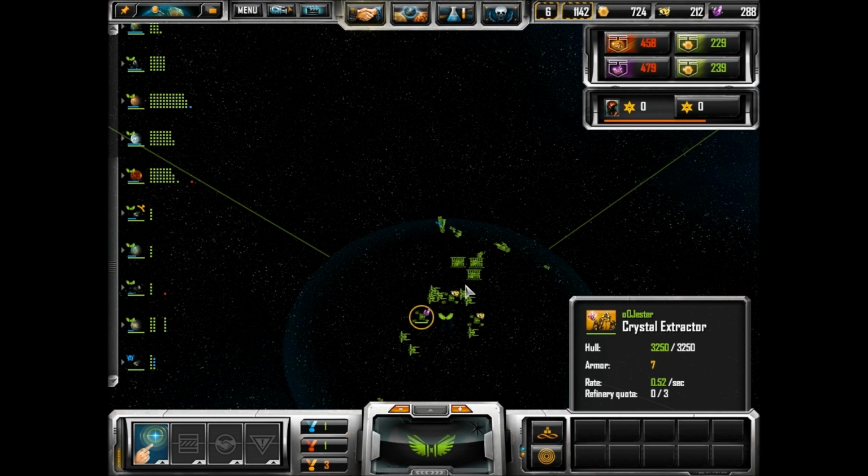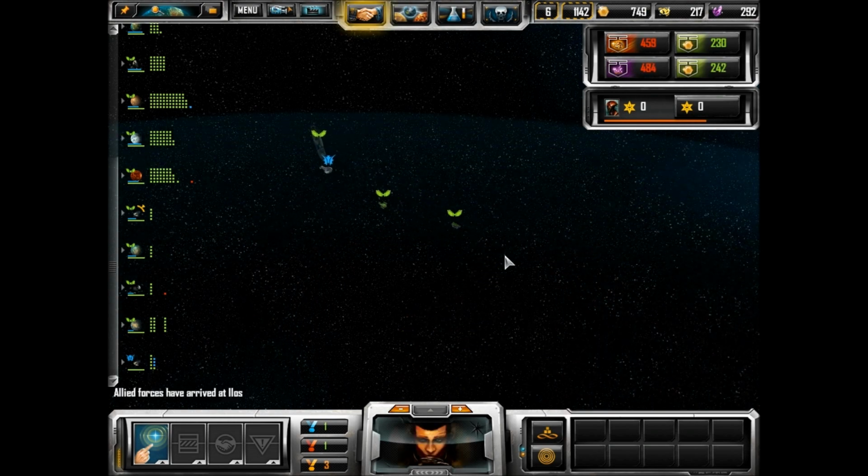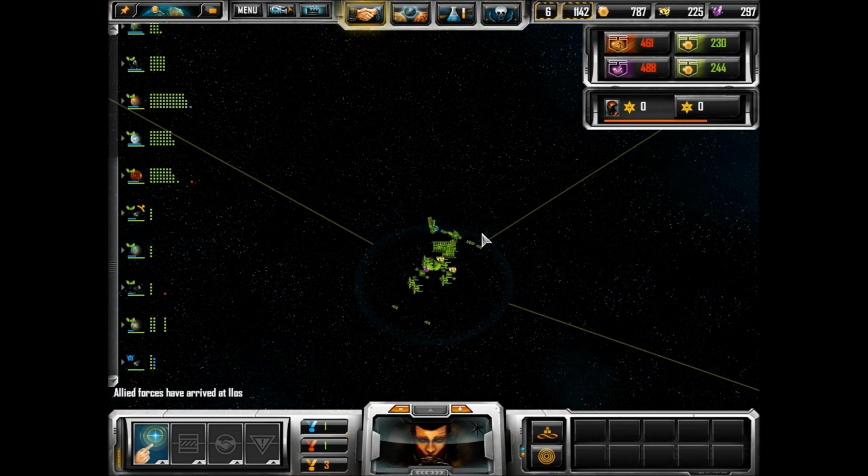I rebuilt some capital ships. I now have a Solver carrier and a Call battleship on their way to the front lines.